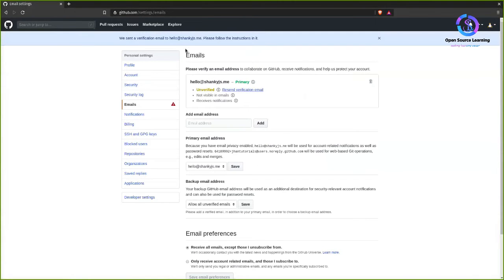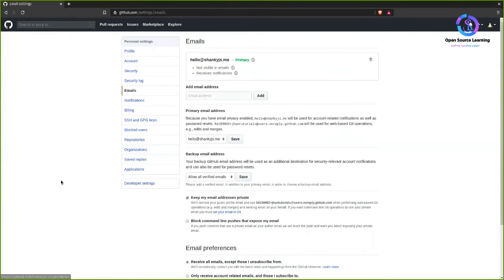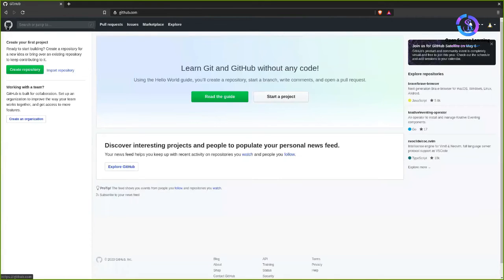We're going to resend it. And this is a very important thing that you have to do. So please verify your email. I'm going to do it. So I'm going to pause the video. Okay, so now the email was confirmed. And with this in hand, we can proceed. So we're going to click this button.